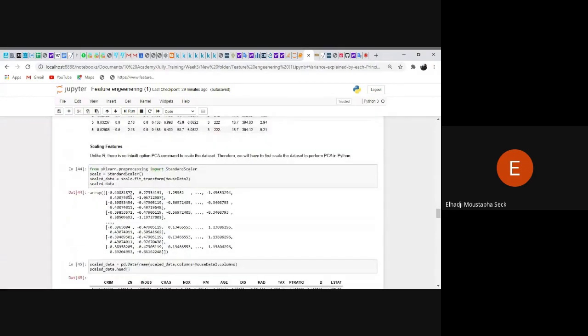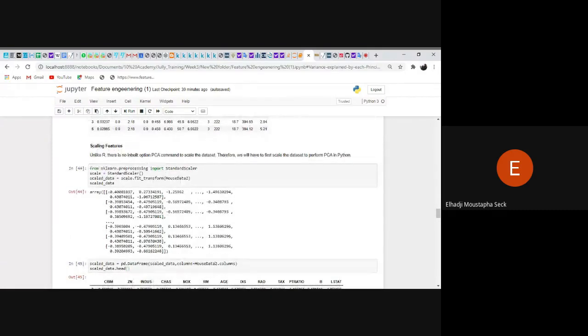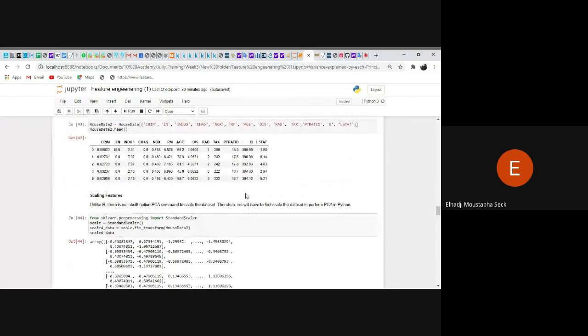And then I have to scale it as I just said above. Here I only have numerical features, so I have to scale them. If I did not have only numerical features, let's say I had something like gender, male, female, then I would have to encode that variable and scale it.